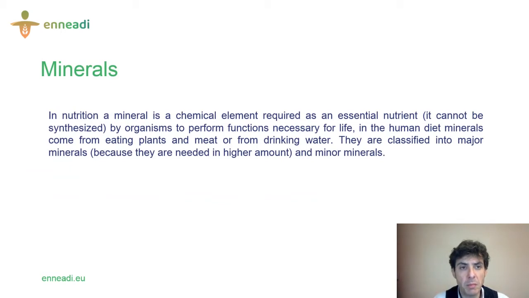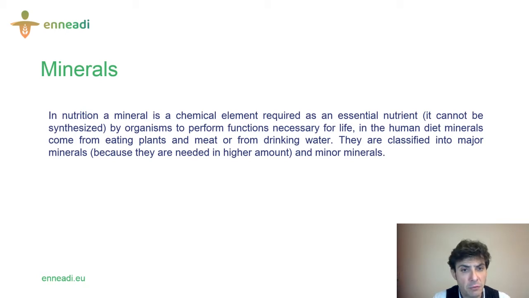Also about minerals, they are essential nutrients. A mineral is a chemical element required as a nutrient. They cannot be synthesized, of course, and they perform some essential functions in life. For example, they participate in some chemical reactions and in the transmission of neuronal impulses, and we can only obtain them through the food we eat, and also, of course, thanks to the water we drink.